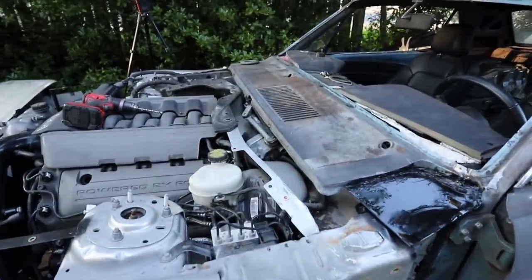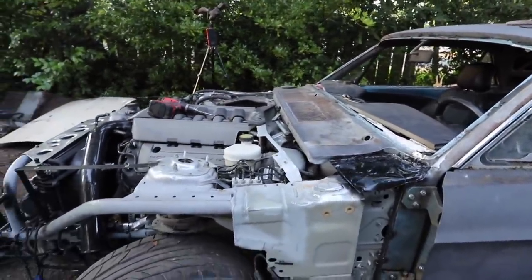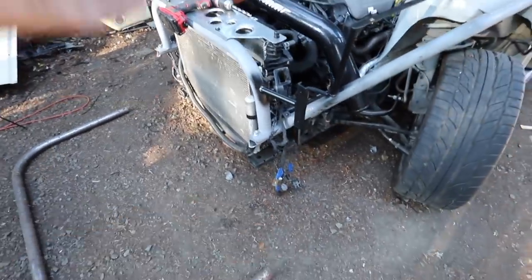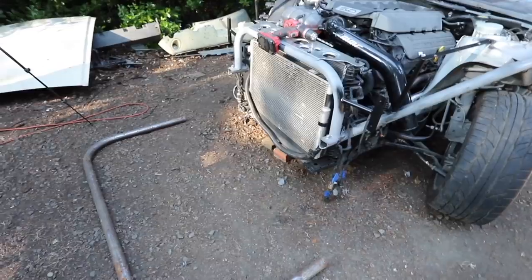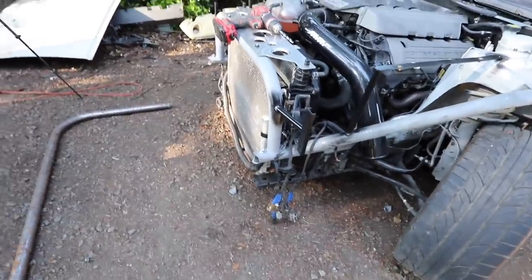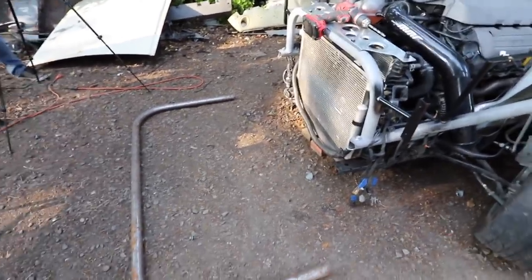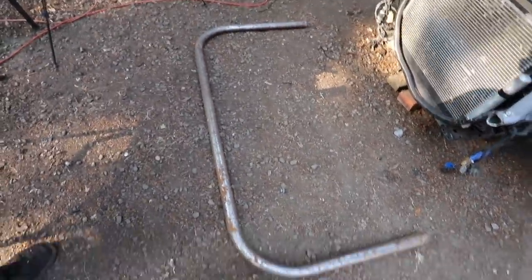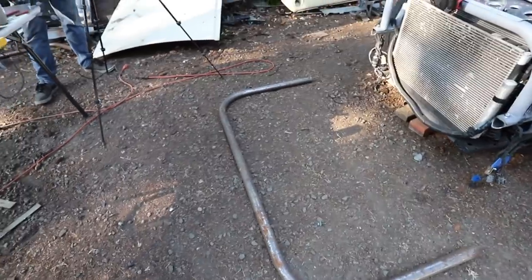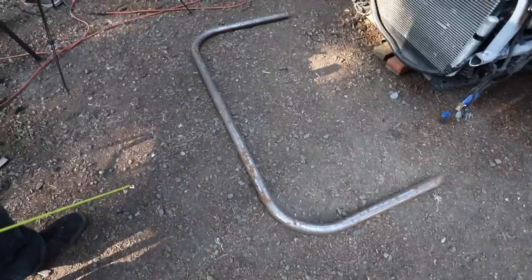With that wonderful paint job, the cowl is officially installed. This is the first piece on this Mustang that we ever did further than the last Mustang, which is pretty cool. Next thing Oscar's going to be doing is installing the bash bar, a.k.a. front bumper replacement, a.k.a. crumple zone. Normally these are detachable, but we've opted to weld it in because we are builders - if anything goes wrong, we can just rebuild it. Oscar found this in the scrap pile - it was a mistake piece from another build. All Oscar's got to do is trim this down and the front bumper will fit around it. Trim it down, weld it in, get the bumper on there.